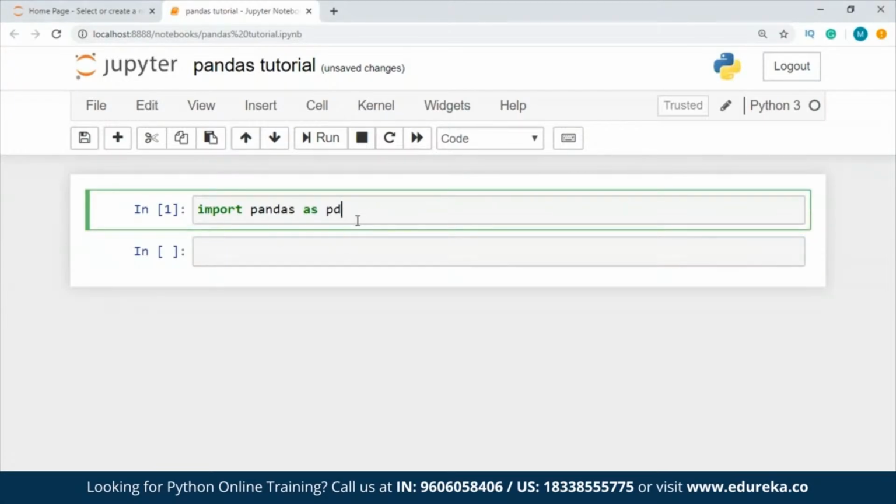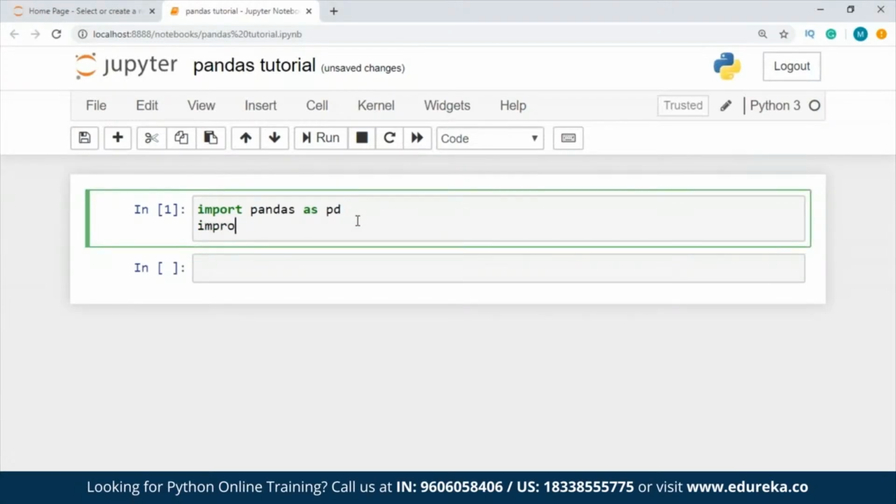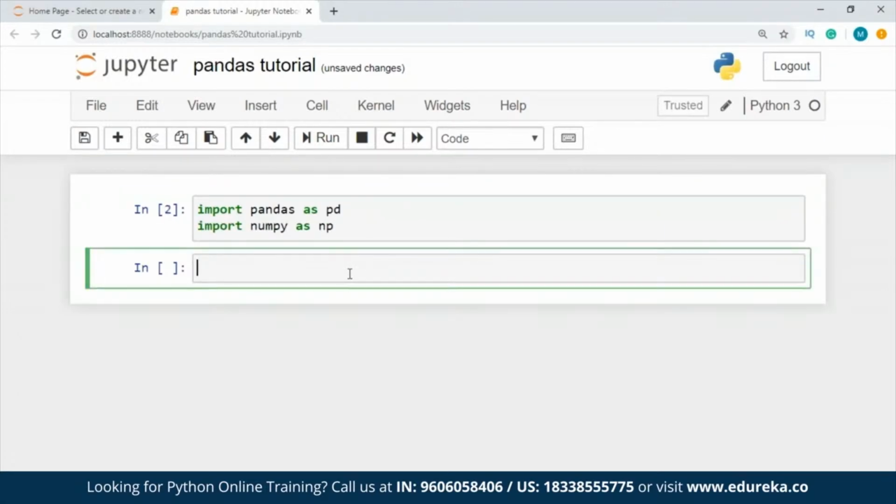First I'll have to import NumPy as well because I'm going to use it to create a null value. All right, so df is equal to, I'm going to make a series, so I'll just write it as s, pd.Series, and I'm going to pass a list of values, let's say 1, 2, 3, 4, 5, 6.